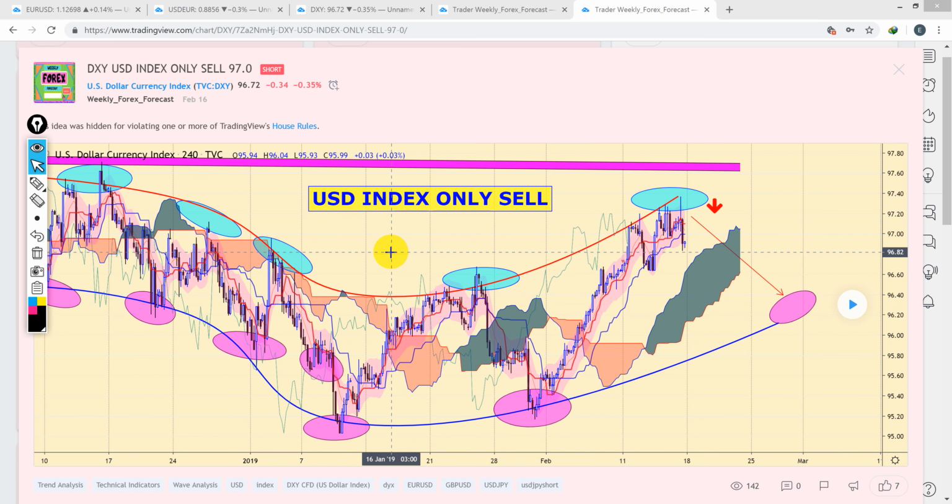We're going to learn together how to trade euro dollar really well. You guys are going to get really good at trading euro dollar. First of all, you have to master the dollar index. Remember this, you must master the dollar index. You have to know how the dollar index is going to move.